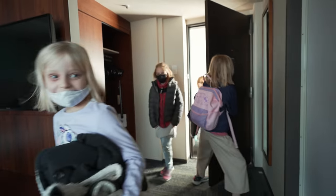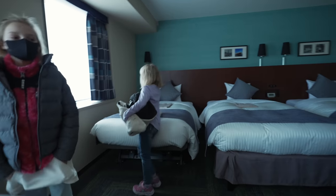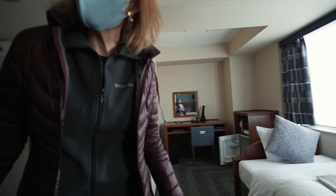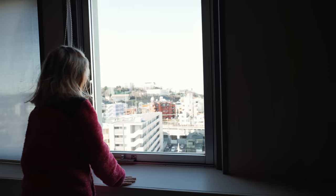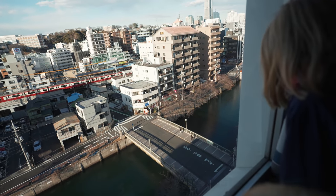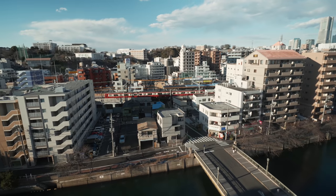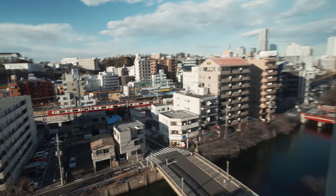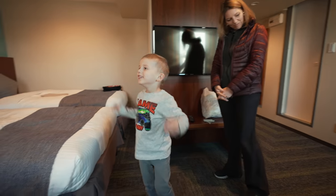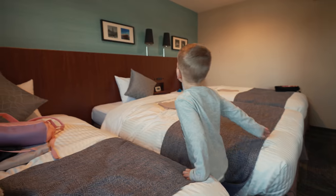What do you guys think? Look at all the beds! I'm going to sleep back here! Pretty cool! Oh, there's two bigger beds. That's good. So we turn the lights in here? Look at the view! Wow! And the train, the very slow train! That's the train station there! Oh, I found the light! Yay! We forgot the switch at home! Way up, but we're gonna survive, huh? Very cool, guys. I like our room.